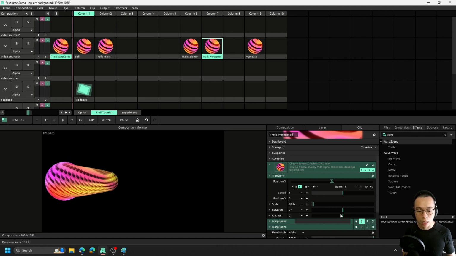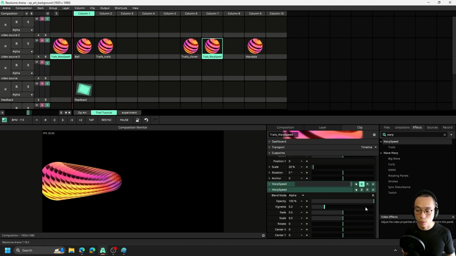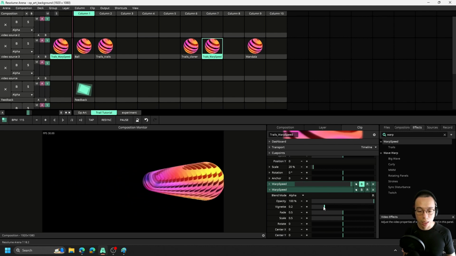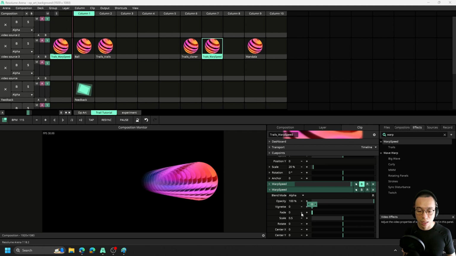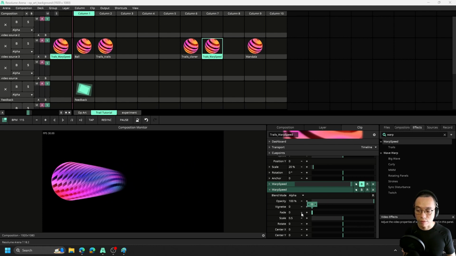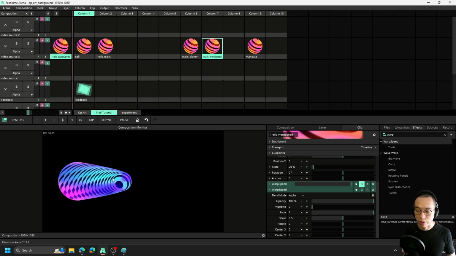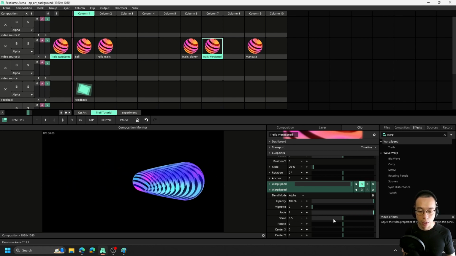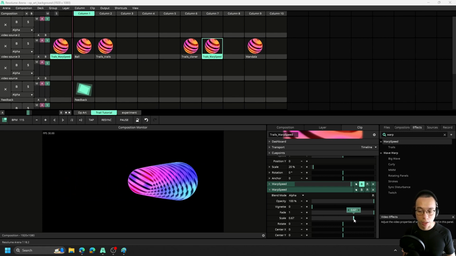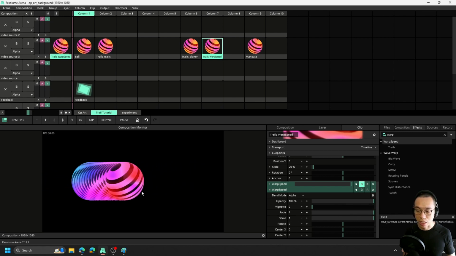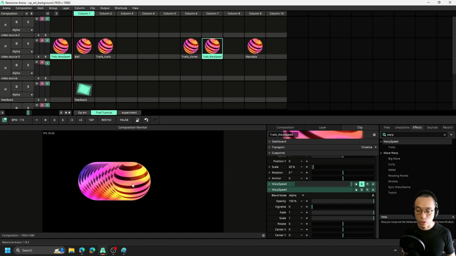Okay, and the nice thing about this compared to the feedback loops is we can modify the fit. Okay, we put this one to 0, it's going to be very blurry, but increase this one, and you're going to see that the trail becomes very sharp. Okay, and then we can also modify the scale. If I increase this to 1, it's going to be the same as the original graphics.